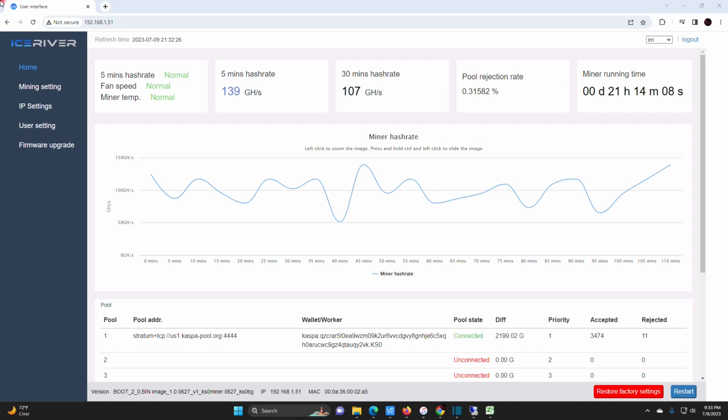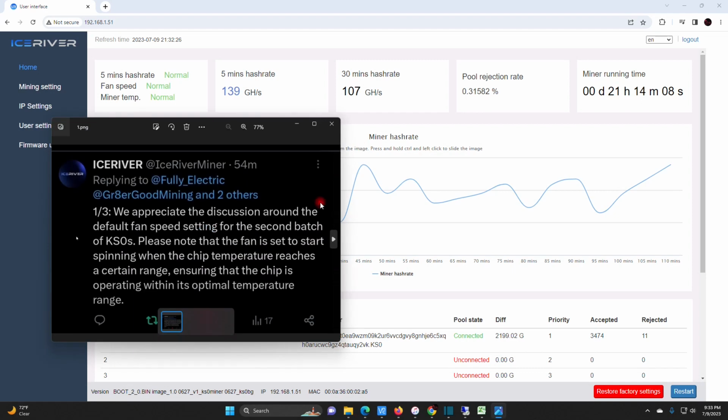Just wanted to give a quick update for the fan issues going on with the second batch of KS0s. I still have not heard anything back from Ice River on Telegram yet, but Greater Good Mining actually got a response from them and got a decent explanation of what is going on to shed some light on this, which is fantastic. I mean, at least we got something. And so this is their response.